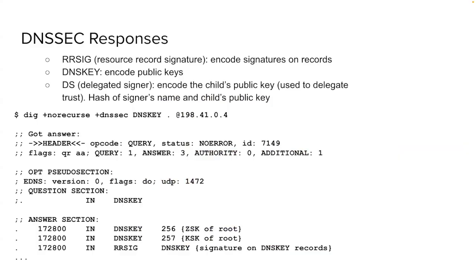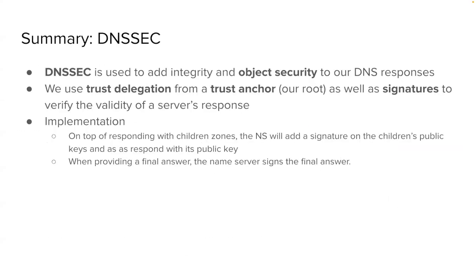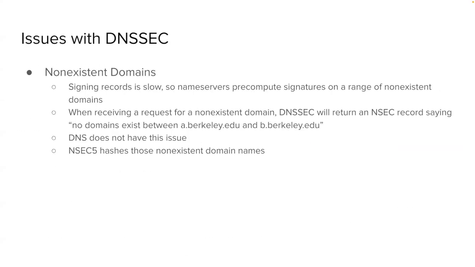So this is just to show you what it would look like. For example, you now have something called DNSSEC key, right? You also have RRSig, and that's just a signature on all the records. And then DNSKEY is the public keys, and DS is your signer, as in the person who you're trusting, right? And they sign the next records and pass on that chain of trust. And I think it makes more sense in the diagrams, perhaps. So let's see if we go into issues without really looking at the diagram, which is not quite helpful, but it's okay.